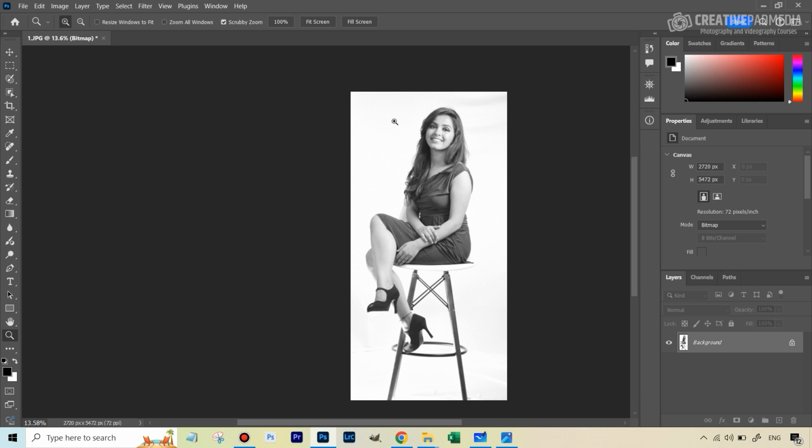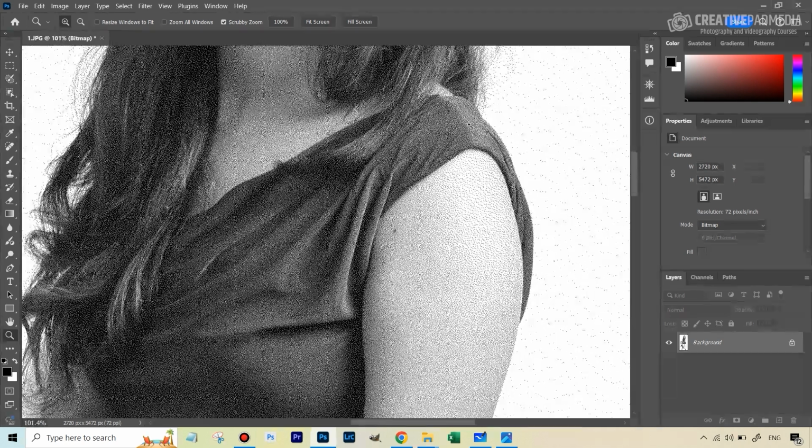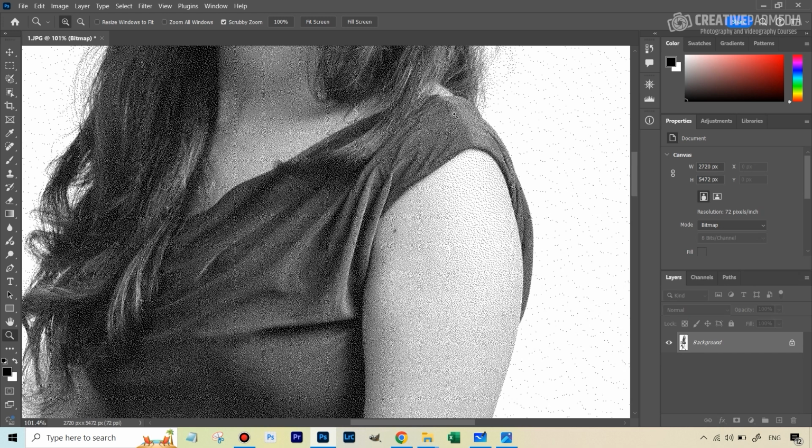And don't forget one thing, bit depth is just one part of it. Remember, in the last video, we also saw that at the highest bit depth, we were still not able to get a perfect result, because this part of her dress still had artifacts. It was kind of looking pixelated also. So bit depth is just one concept. We'll also need to understand the concept of color theory, which is coming next in this course. But I hope this particular video helped you understand the entire concept of bit depth. I'll see you in the next edit. Bye for now.